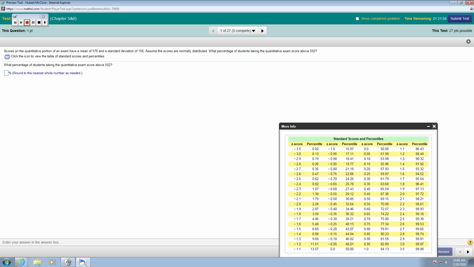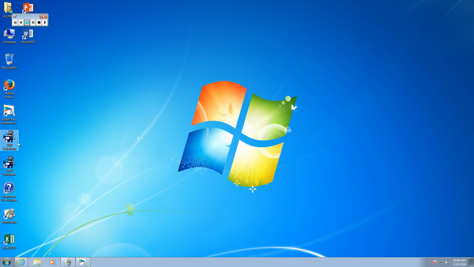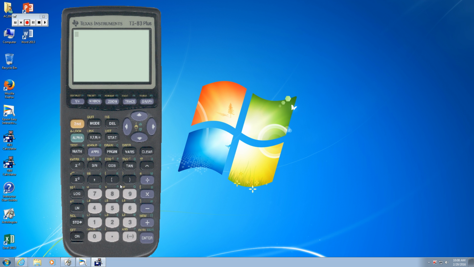Now, you can use your handy dandy calculator. I'll show you a trick I learned in the war. Pull up your handy dandy calculator. If it ever comes up. It takes me a minute because I don't use the calculator very much. So just hold right. Calculate. That's not it. Second, bars. There it is. I think it's normal CDF. Hit enter. And then where are we starting?